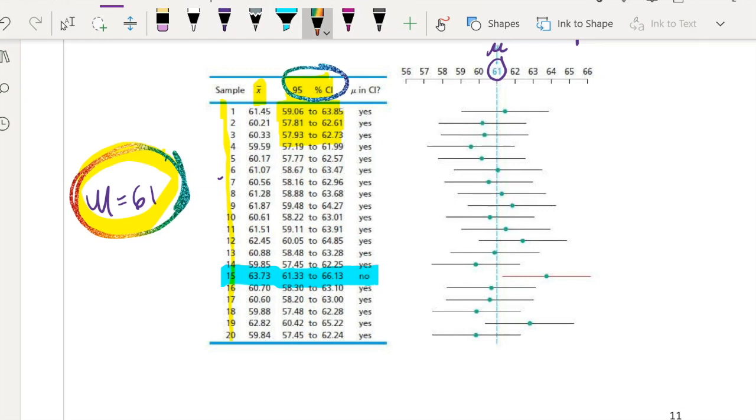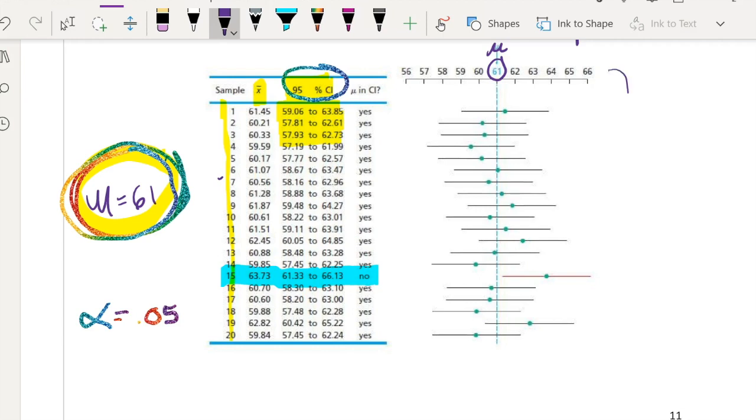So 5% of the time, that's also coming from the alpha that we use in hypothesis testing. Except here we represent it as 95. So 95%, we are pretty confident that the confidence interval that we created is going to capture the population mean. 5% of the time, we could be incorrect. And we're okay with that 5%. At least psychologists are okay with using 5%. Other sciences may use different alphas.